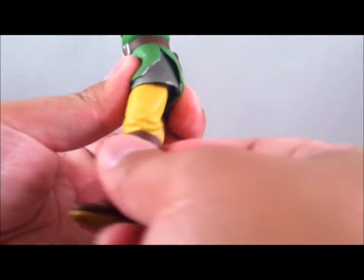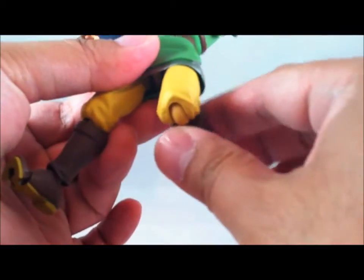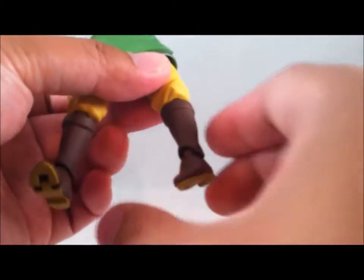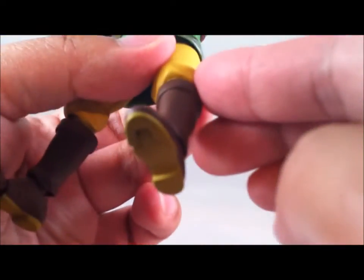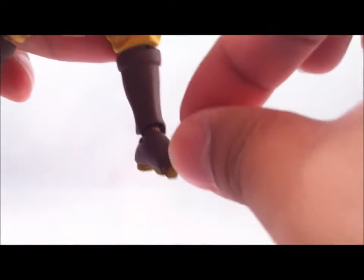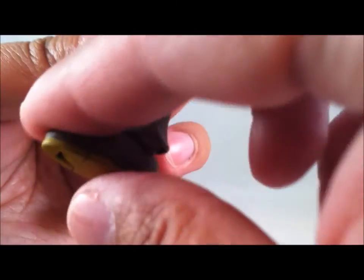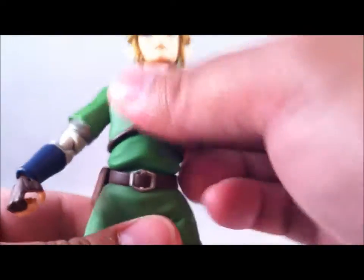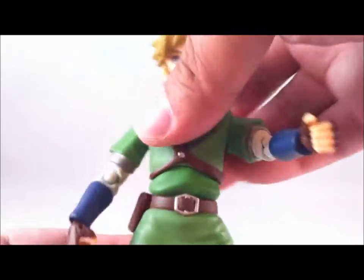And knee articulation. And it can also be rotated at the knee. Foot articulation. It bends at the toes. Okay, and ankle movement from side to side. And at the waist, there's waist movement as well.